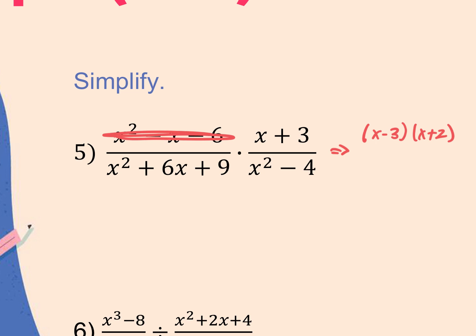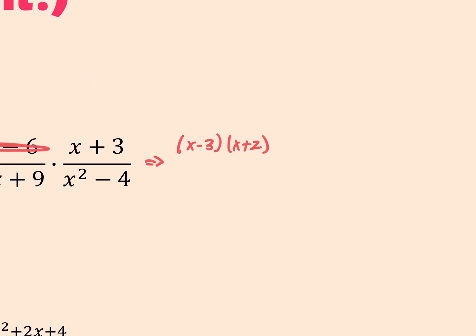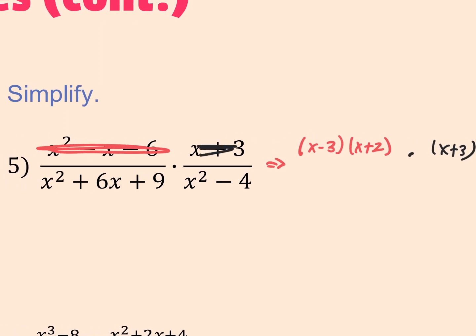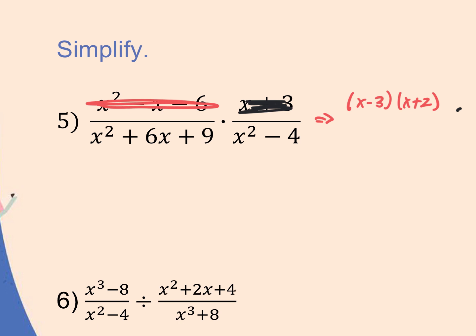Is there anything you can do with x plus 3 in the top right? Nope, so I'm just going to rewrite x plus 3. Bottom left. What can I factor? What does that become? X squared plus 6x plus 9. X plus 3, x plus 3. Good. What are the factors of positive 9 that multiply to give you 9 but add to give you 6.